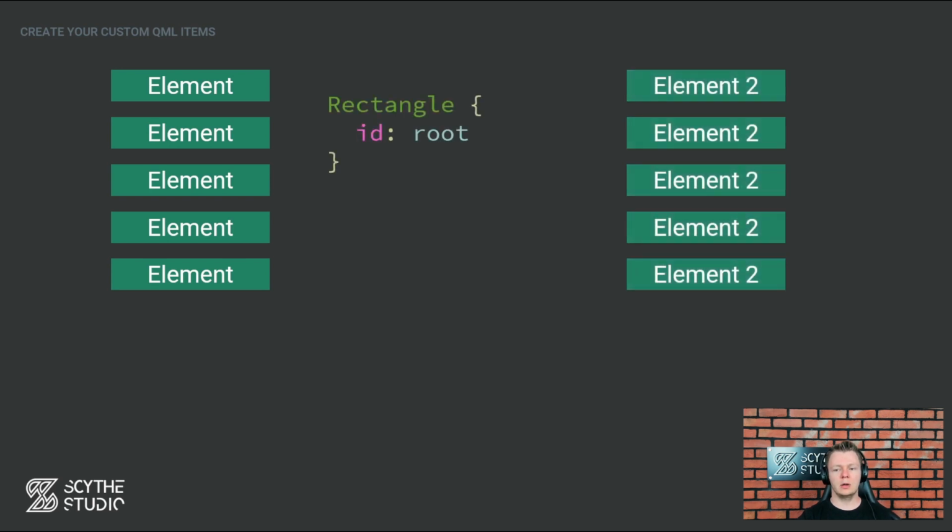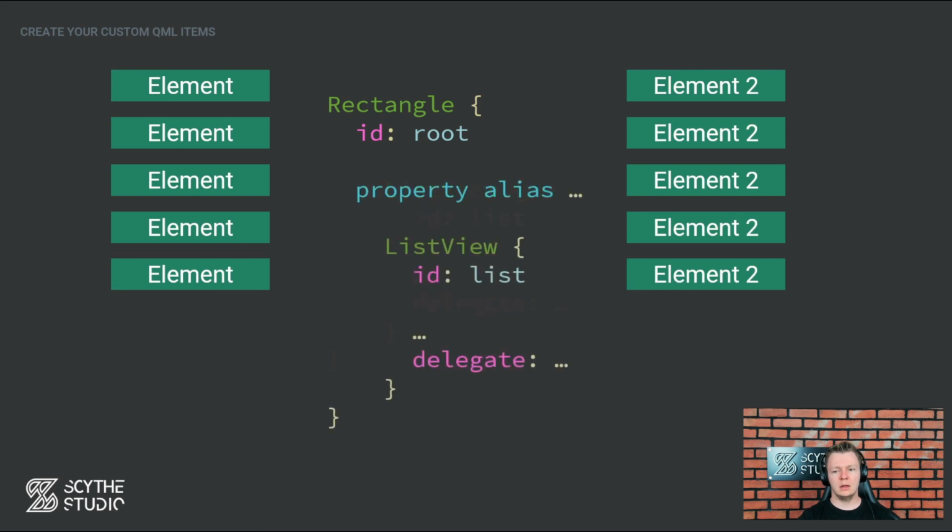Instead, you can create separate QML file. Here you can define the rectangle as root item. It would be a list background. Next, you can nest list view inside and define delegates, their look and their behavior. And then, if you want it to be reusable, you would probably need to declare properties and signals in root item to expose list view parameters like model property or delegates clicked signal.